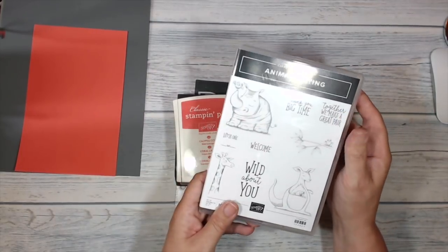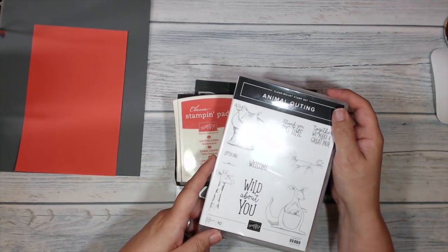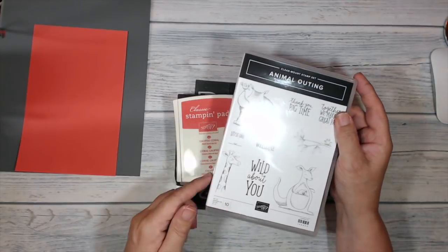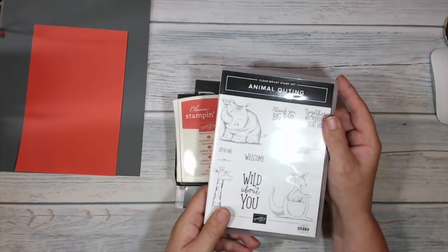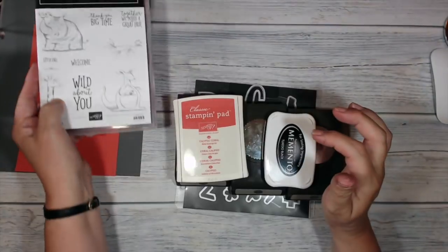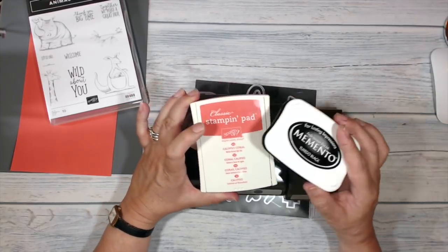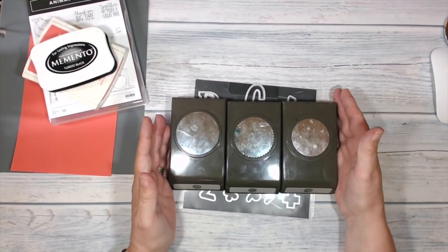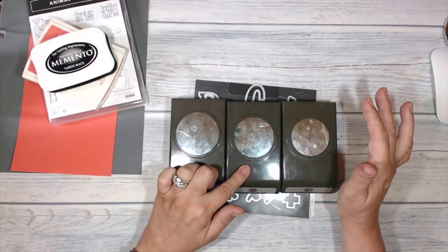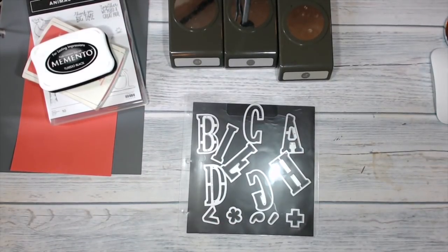I used the Animal Outing Clear Mount Stamp Set. I got this for free at On Stage, which is our Stampin' Up demonstrators' get-together, training event, conference, whatever you want to call it. This was one of the gifts that you got as you went through the door. It's definitely worth being a Stampin' Up demonstrator, so you can go to things like that. But it's a lovely stamp set anyway. And I used Memento Tuxedo Black and Calypso Coral to stamp with. I used 3 punches. Now, if you prefer dies, that's entirely up to you. I used a 2 1/4 inch circle punch, a starburst punch, and a 2-inch circle punch. And I also used the large letters thinlits.